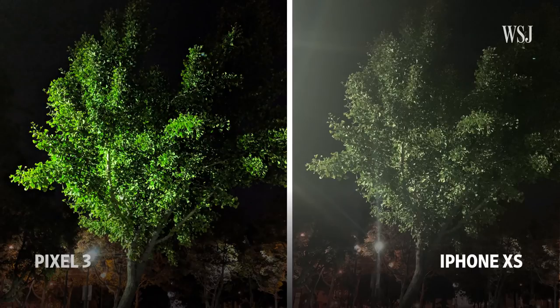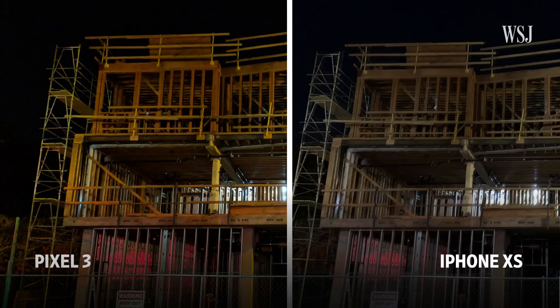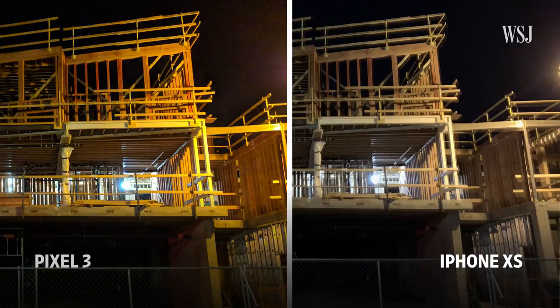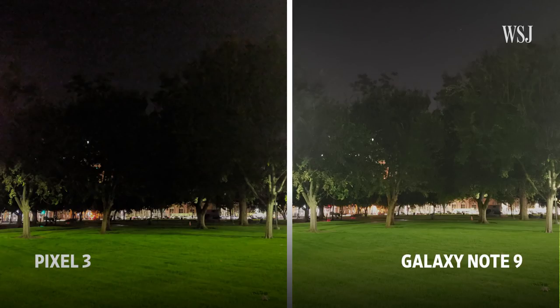Test four: low-light pictures. This is where smartphones have always struggled, but Google attempts to use AI to fill in the details and sharpness that the camera itself just can't capture. It doesn't always work, but side-by-side with an iPhone XS or a Galaxy Note 9, the Pixel 3 is more often than not sharper and crisper. You see the iPhone's bluish tint and those bleeding colors? The Pixel 3 has much less of that. So does the Note 9, though I think Samsung goes a little too bright in high contrast sometimes.